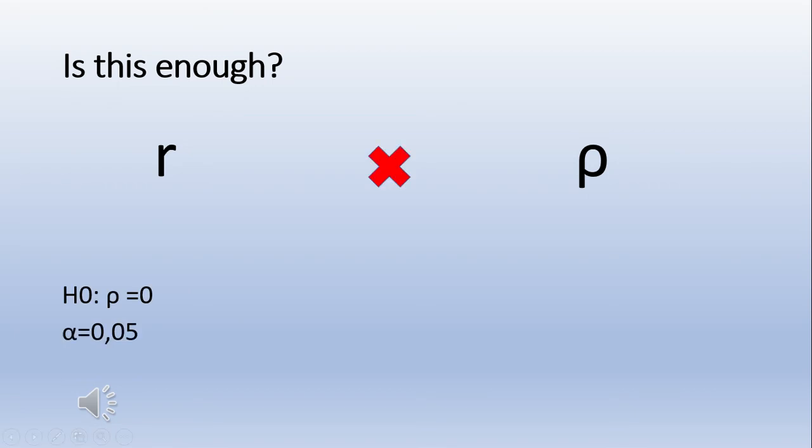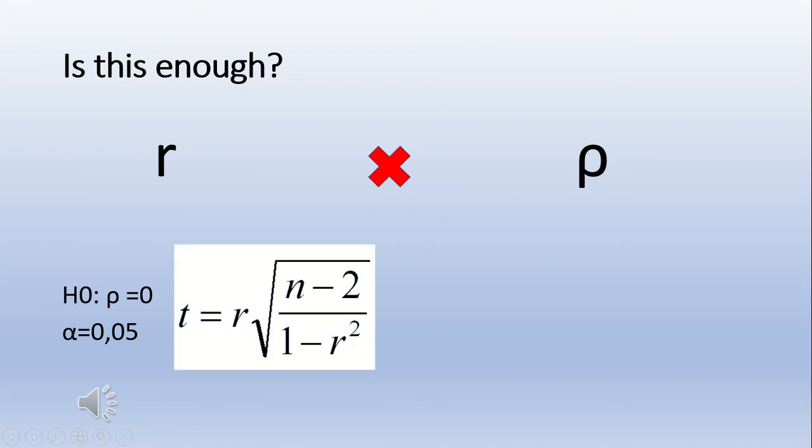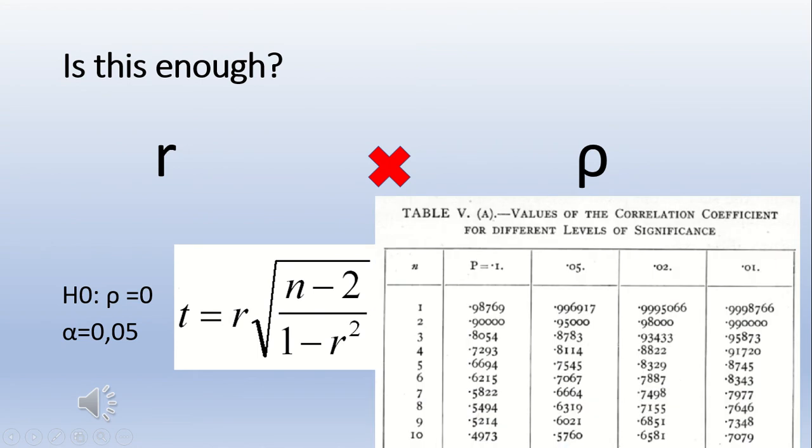But is this enough? Even if you find a strong correlation between two variables, you need to test this coefficient. This test of hypothesis is based on a t-distribution and compares the sample correlation coefficient with the correlation in the general population. Assuming that the coefficient in the population is 0, or the null hypothesis, and choosing the level of significance of 0.05, we can determine the critical t-value based on a table of t-distribution, according to the degree of freedom.